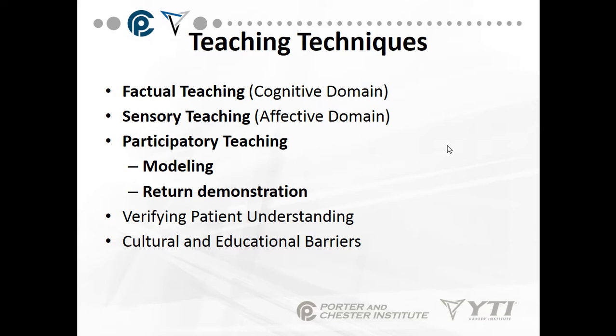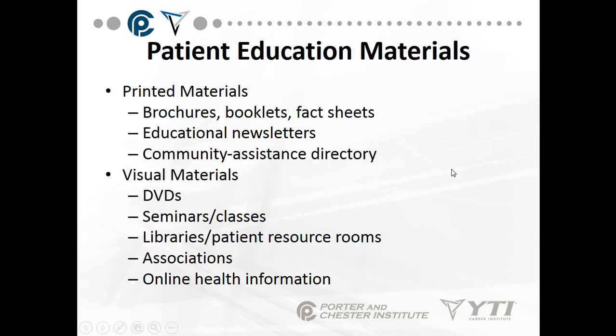Participatory teaching, modeling and return demonstration. All right. So if you're working with someone who has a partial splint cast, show me how you can take it off and put it back on each day. And verify your patient understanding through this participatory teaching and asking them to explain a procedure to you. Cultural and educational barriers may exist, and you'll have to work on those as they are presented.